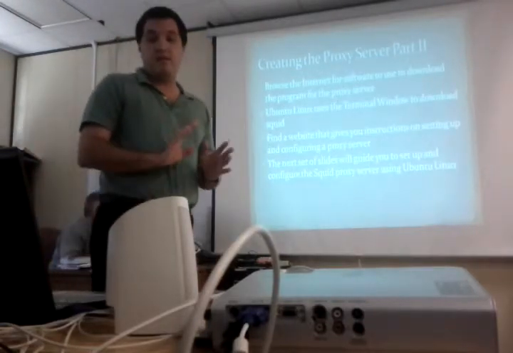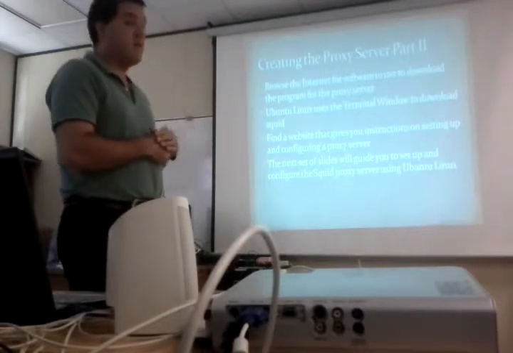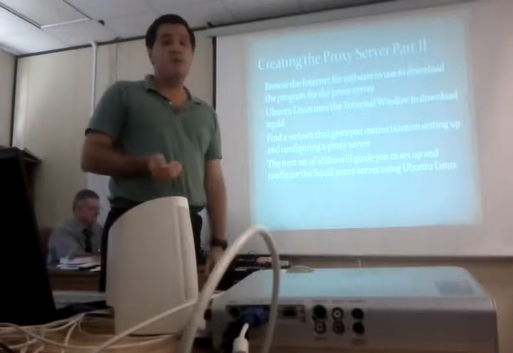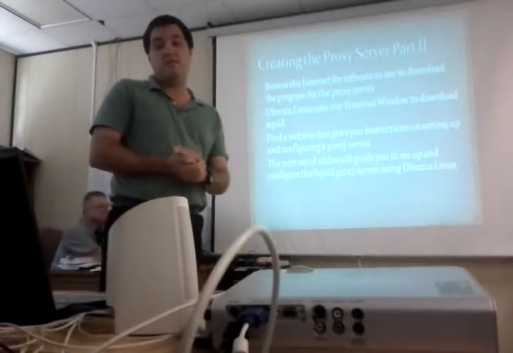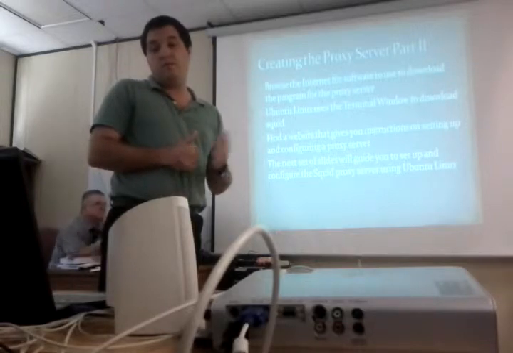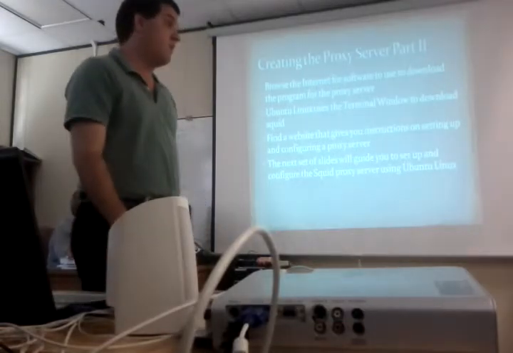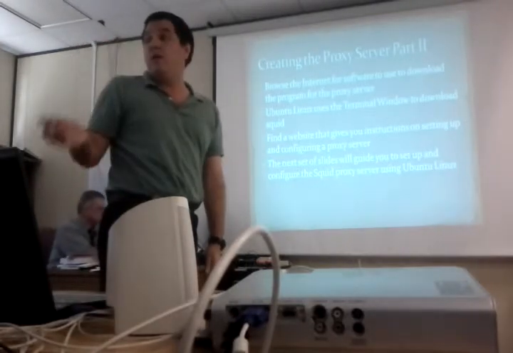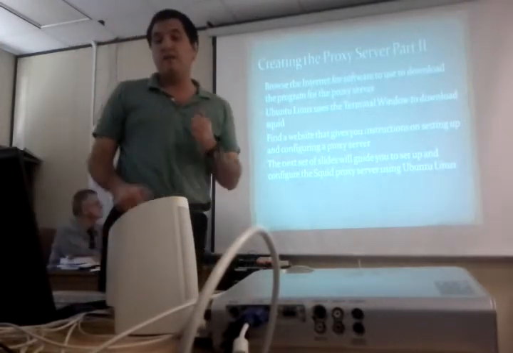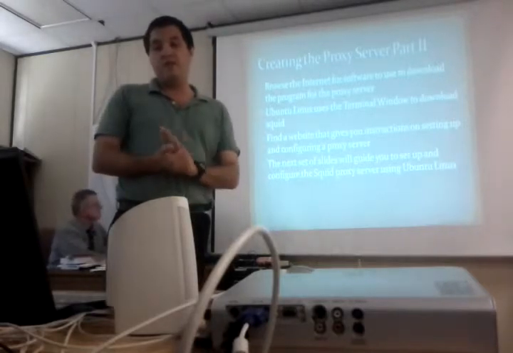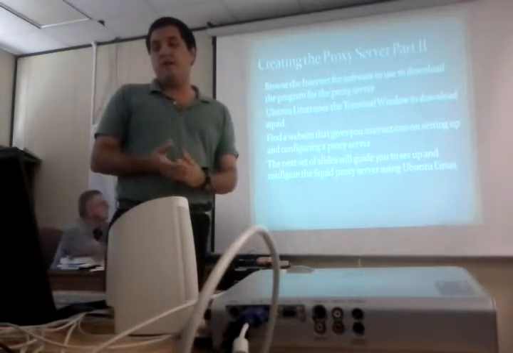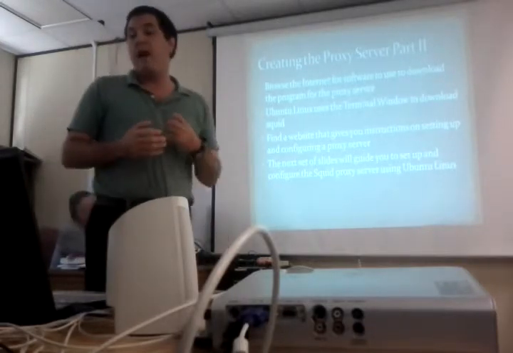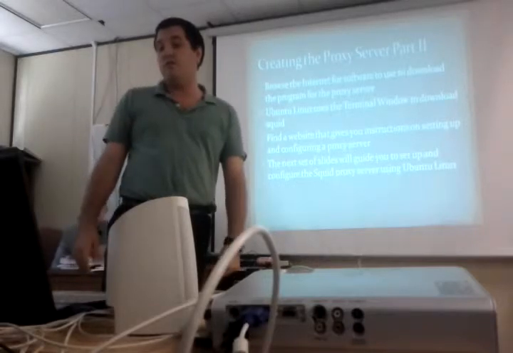The next thing to do is to browse the internet for software to download the program used for the proxy server, which I figured Ubuntu Linux was the best way to go because it uses a terminal window to download the Squid proxy server software. And then the next thing you want to do is find a website that you can download the instructions on setting up and configuring the proxy server. The next set of slides will guide you through how I set up my proxy server using Squid in Ubuntu Linux.